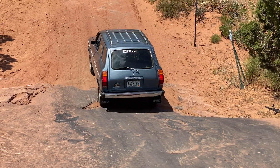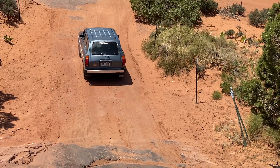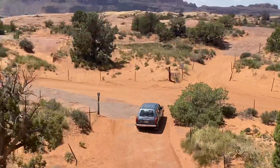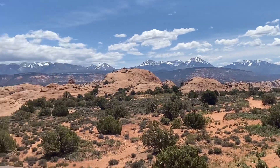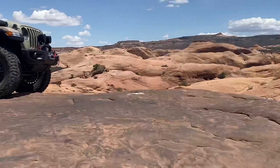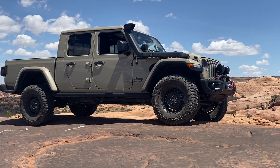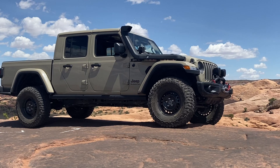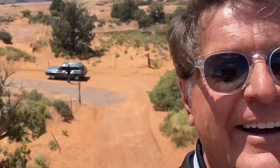Oh, look at that — he hit his mud flap. Now there's a question: will it start again? Start it up again! Oh, of course it's going to start up again. Can you believe it? Look at that view, guys. And that is a vehicle that should be running this, and that is a vehicle that is not running it. Just a preview of what's coming up — Subaru DL versus Fins and Things, coming soon to TFL Classics.